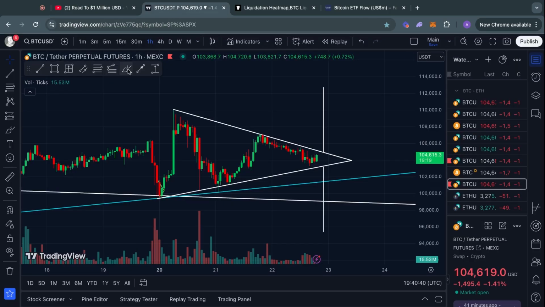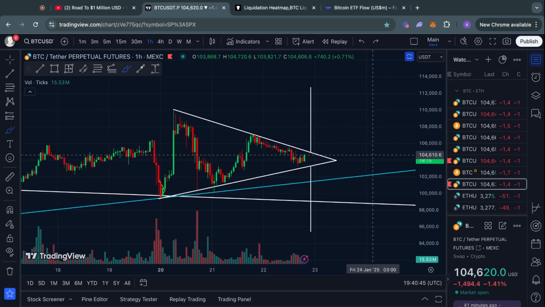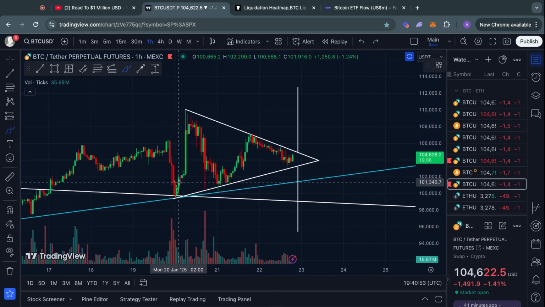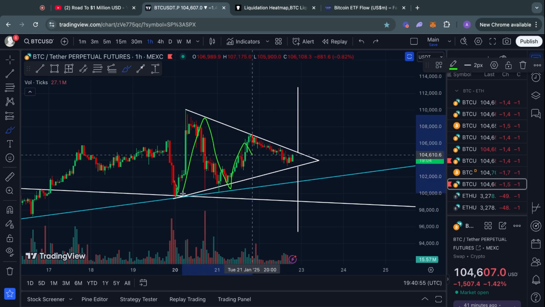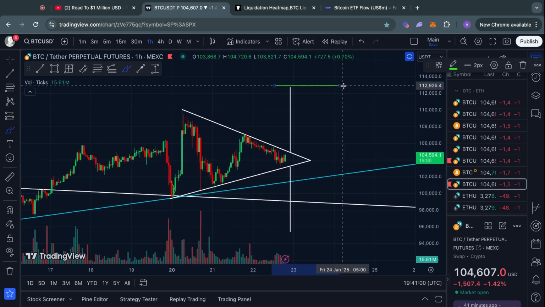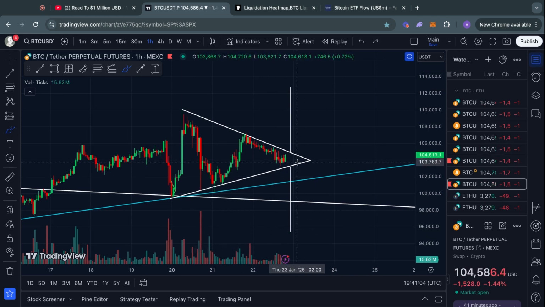Let's get right into the Bitcoin chart for today, starting on this 1 hour time frame for Bitcoin. And after that, I'm going to zoom out a bit to the higher time frames. However, for now, we should talk about this symmetrical triangle pattern for Bitcoin, because this is setting up a bullish as well as a bearish price target, depending on which way we actually break out.